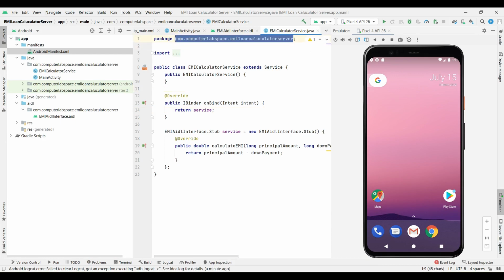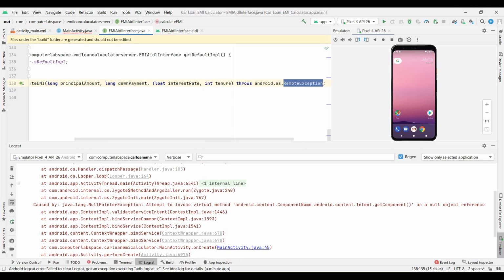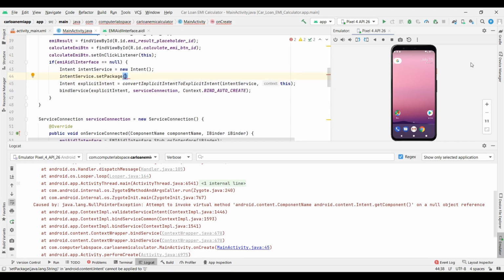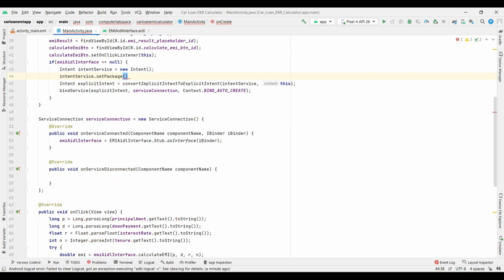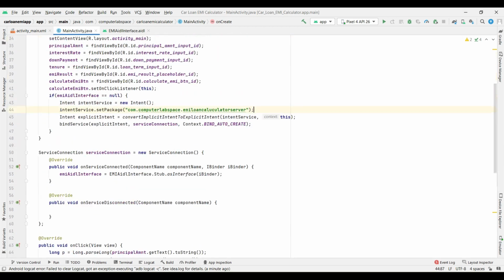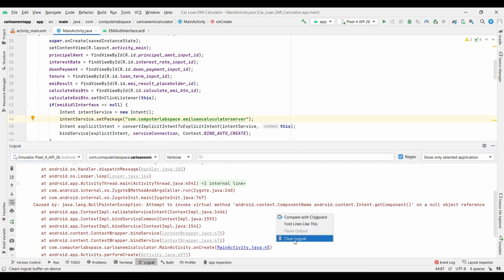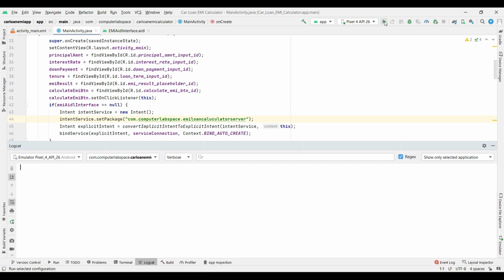Okay, we are setting the package. Save it. Now we will clear this. So Android is unable to find the component which is present in the server application. Okay, I'm running this application.